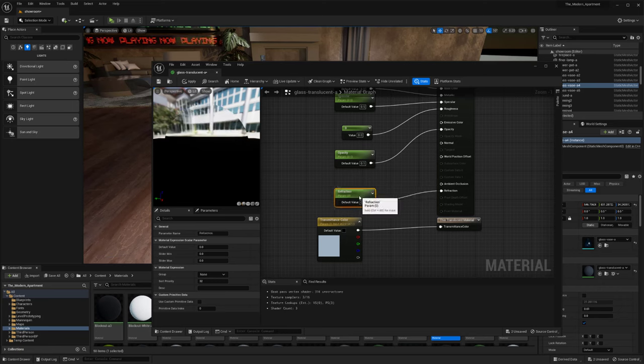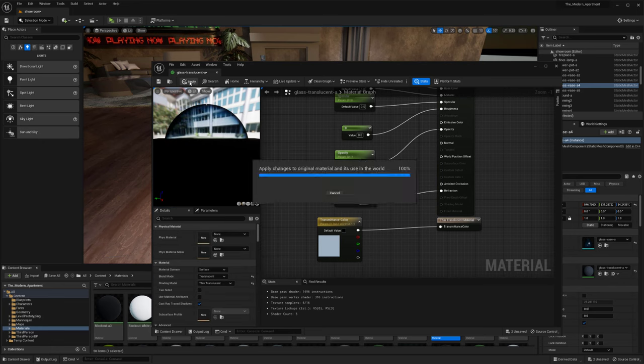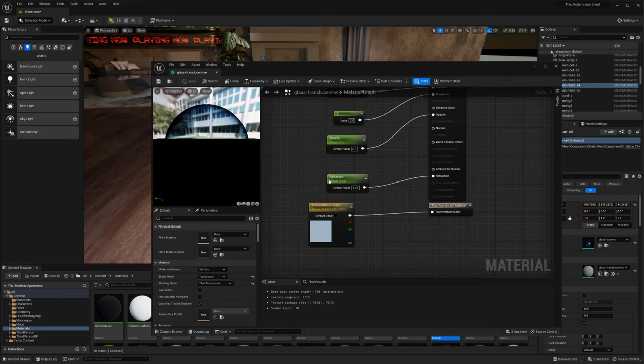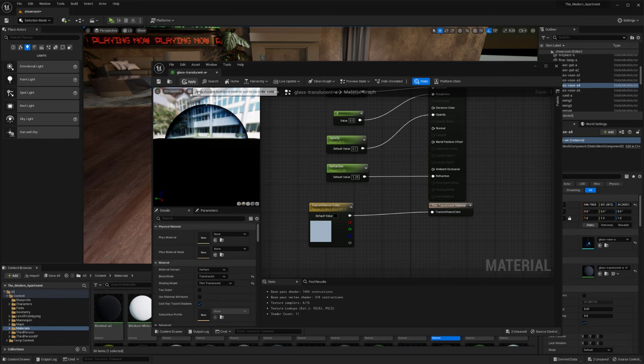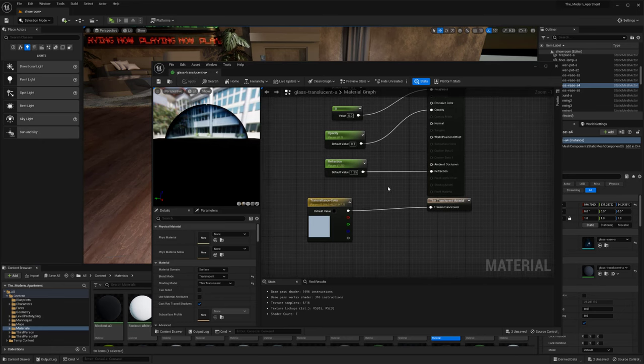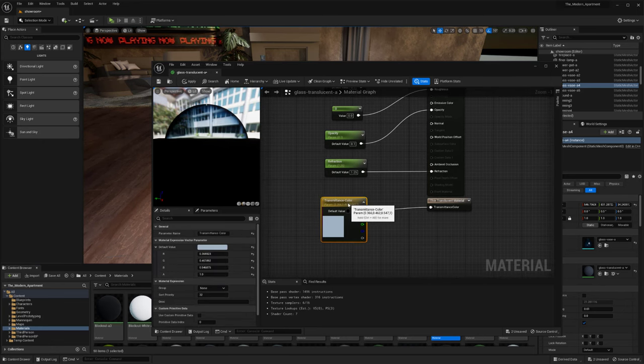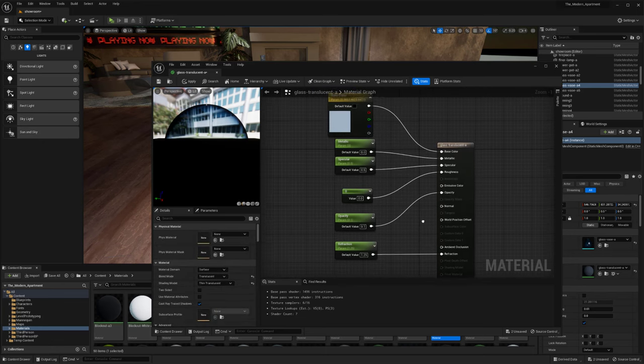Cool. And this one by default, let's say I'm going to do a 1.25. That way it's not too much. One would be like zero pretty much with the refraction, so you wouldn't get any distortion. So I'm doing slightly a bit of distortion with that. And then the color. So we have those set up.